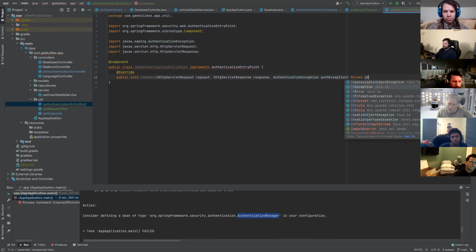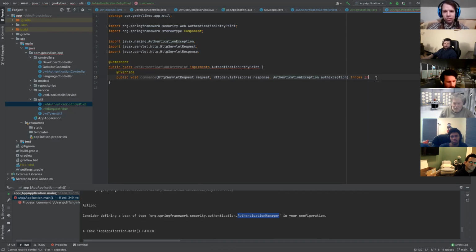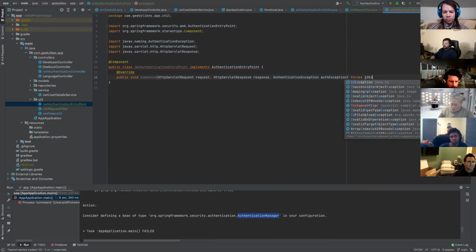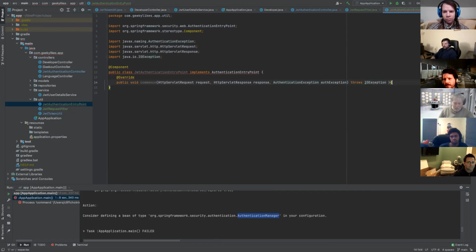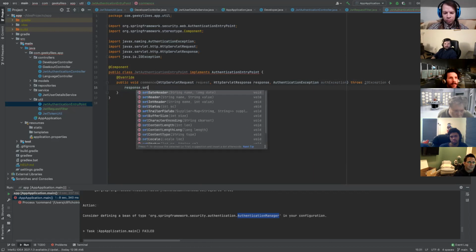I know you're thinking auth exception, but no. That authentication exception is not an actual authentication exception. It is an object that, if it has anything in it, if anything's set, will then throw it at the end of the chain of the entry point process. So IO exception, again, not important to really understand it fully. Like driving a car without fully understanding how it works. All we're going to do here is do a response dot send error.